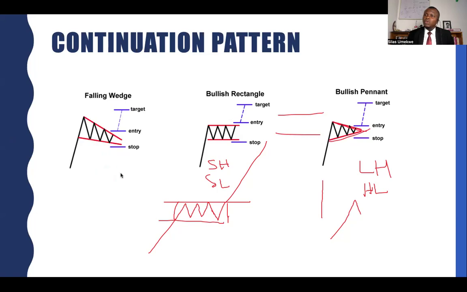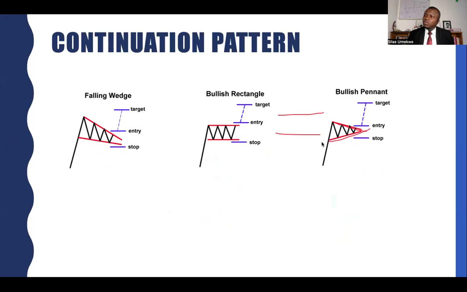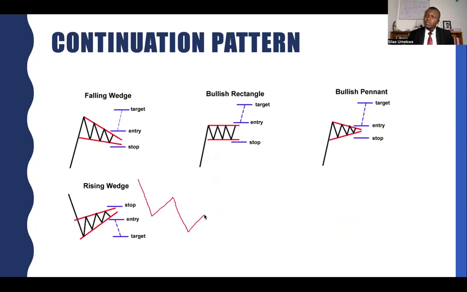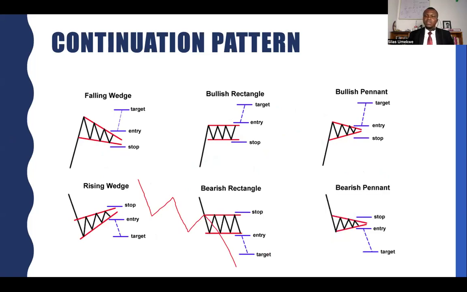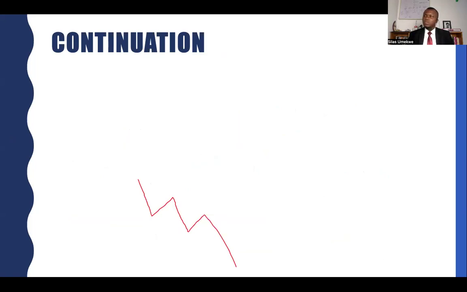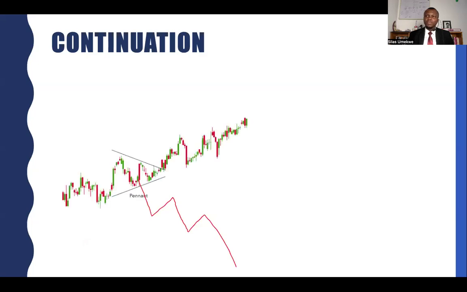So once you see all these patterns in your chart, you can simply tell that no, this market is not reversing. The market will continue going in the direction it's heading. Similarly, when you have a rising wedge, the market is coming down, then it will form something like this. So that's the idea of this rising wedge, right? The same way you also have a bearish rectangle. The same way you have a bearish pennant. So basically, this is it. Okay, so let's look at an example in the chart.